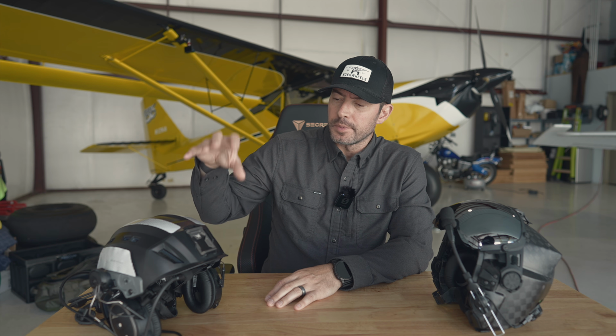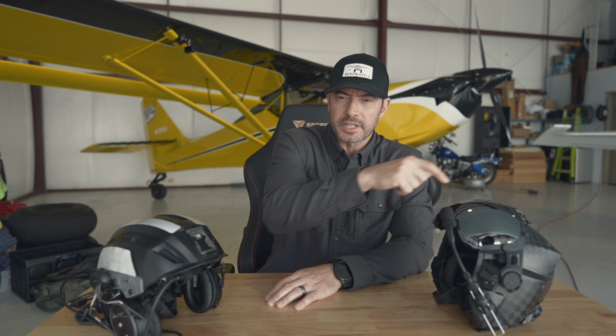The visor, which I do have, which I don't have on it right now, but I'll show you some video of it, is a clear visor. It's kind of smaller than this kind of visor. It is about 80 bucks. I bought that so that if I was doing low and slow flying or nighttime flying, I wanted protection on my eyes should I crash in branches and whatever, or a bird strike or whatever. The truth is I don't really wear it that much, and I'll go into that a little bit later, one of the reasons I'm looking for a different helmet.